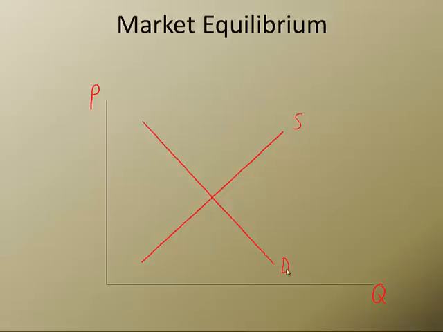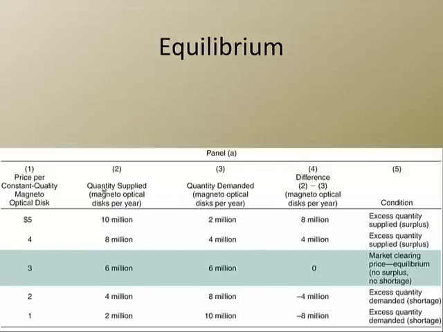And the really cool part is that right here at this point, where those two curves cross, is our market equilibrium point. So I'm going to come down here. I'm going to label this Q star. Alright, often we'll use a star to denote that equilibrium. I'm going to come over here and I'm going to label this P star. Okay, so that is what it looks like on a graph. All you have to do is find where those two curves cross. That point is your market equilibrium point.